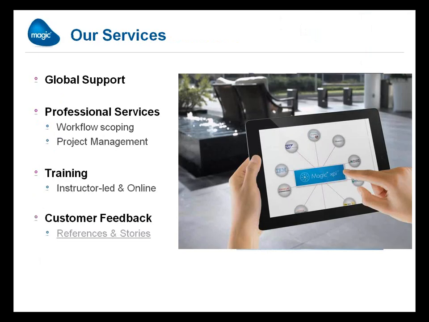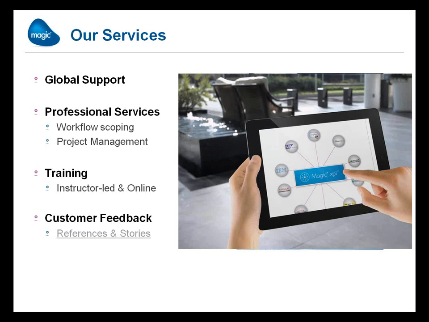All right, just some of the services that are provided by Magic in terms of the integration services that we offer. We're a global company and we provide global support to organizations around the world. We also provide professional services in terms of training and mentoring.